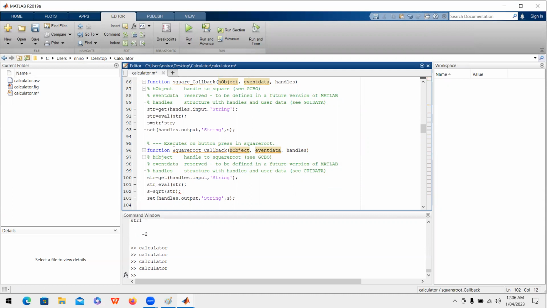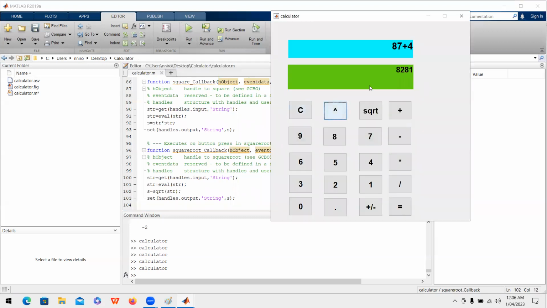Okay, so if I just press the square root, then this will be the value. Like 64, square root of 64 will be 8. Okay. Then 25, square root is 5.